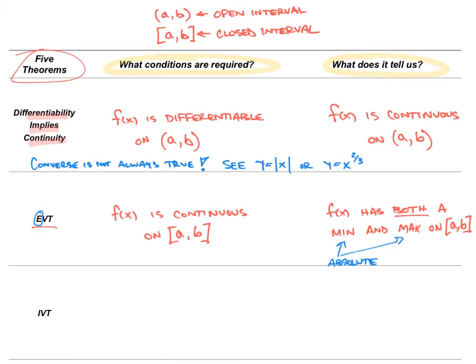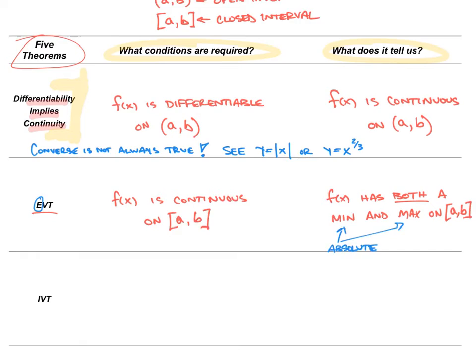I do want to jump back real quick up to differentiability implies continuity. One thing I forgot to mention up here, I will be going into some other mini lessons talking about continuity and limits and how those two things work together. You're going to want to make sure you pay attention to those too, because sometimes that crosses over into this differentiability implies continuity theorem. Okay, let's now move on and talk about IVT.